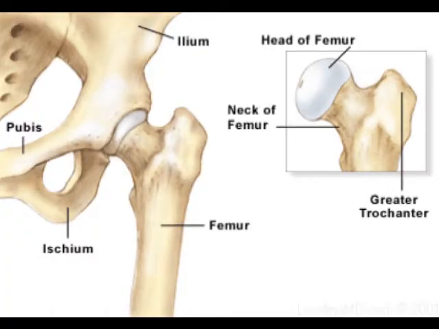The hip joint is located where the head of the femur meets with the pelvis at the acetabulum. This forms a ball and socket type joint. The movements that occur at the hip joint when walking are flexion and extension. The hip is flexed during the latter half of the toe-off phase, heel strike, and early flat foot.